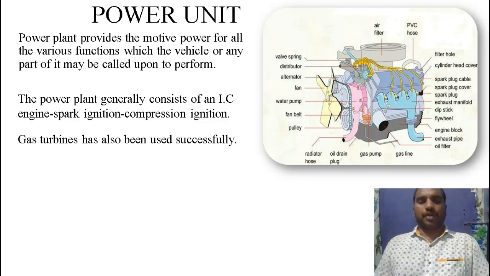Coming to the third point, we can also use gas turbines. Gas turbines are larger in size and the weight will be increased, but the speed of the vehicle is doubled if we use a gas turbine, which is used in sports cars. We can also successfully build the gas turbine in the automobile.